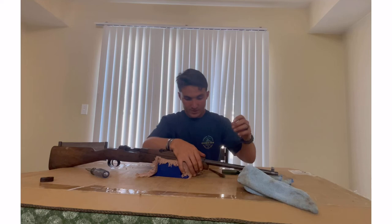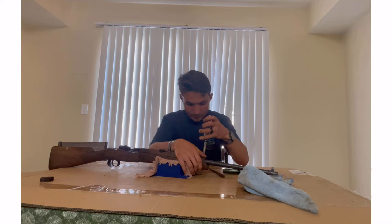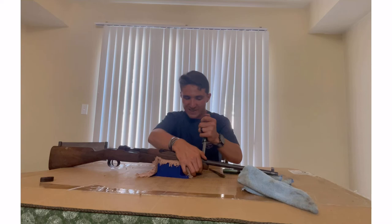Got my other screwdriver here. I did inspect this thing to see if there was any splits in the stock, and thankfully there were none. I am probably going to invest in a different stock though. This one is kind of beat up. I'm gonna finish it first and see if it looks any better and fits better, but there is some dry rot on the inside of the wood. I did take a look at it, tried to clean out as much as I could.